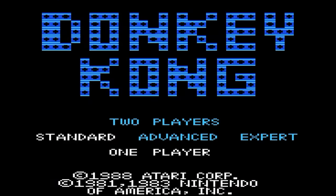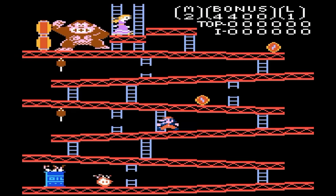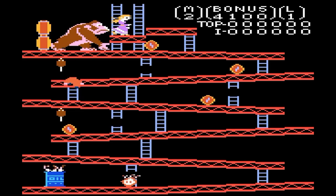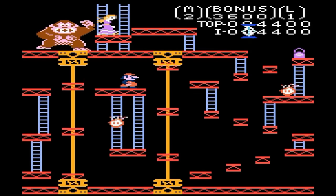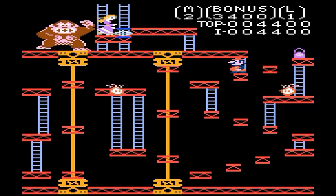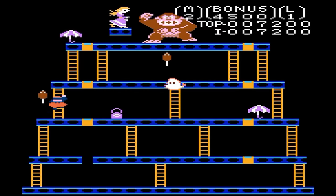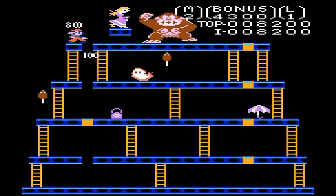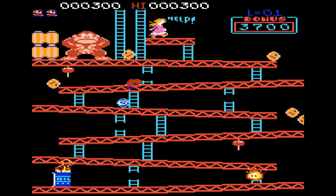Donkey Kong — a conversion of the popular Nintendo arcade game. Let's cut to the chase: the sound is absolutely terrible. But the game itself is actually pretty good. It does only have three stages though, which is kind of disappointing. The game plays nicely if you can get past that sound. B-grade with the volume turned down, or check out the hacks and homebrews that improve the sound greatly.